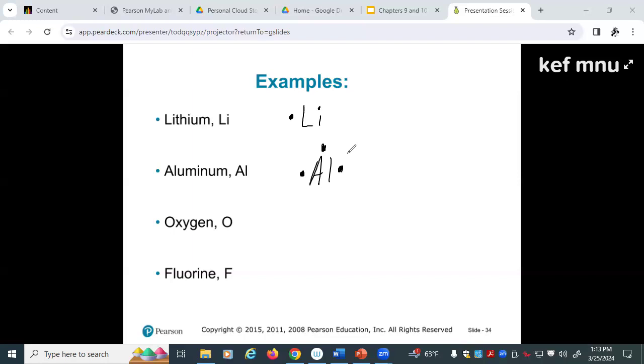Gotta separate all 3 of them from each other. Again, exact location does not matter. If you want to leave that blank one on the bottom, fine. Want to leave it on the top, fine. Want to leave it on either side, perfectly okay. When we get to molecule drawing, there are going to be some places where it makes more sense than others. But for right now, doesn't matter.